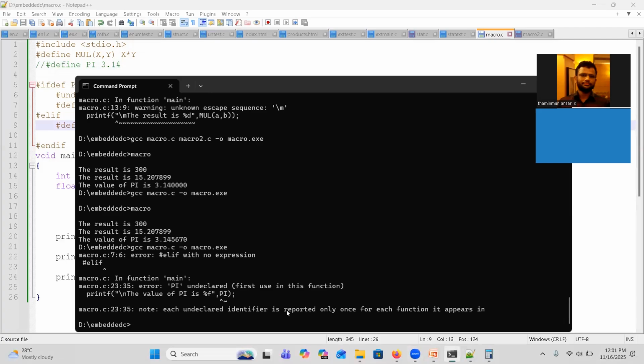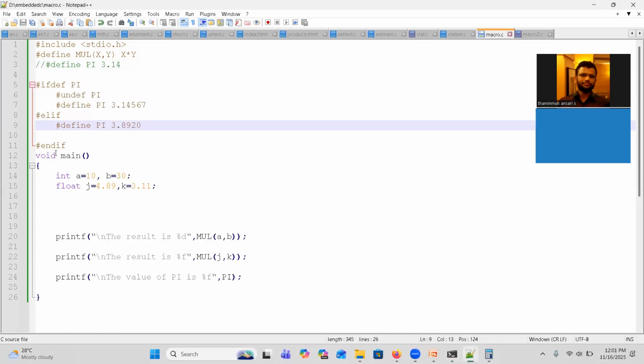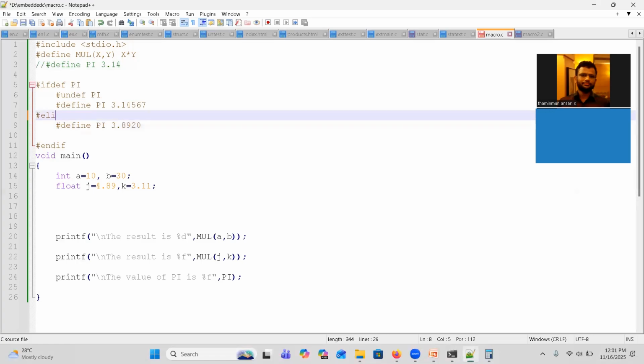Each undeclared identifier is reported only once for each function it appears in. Pi is undeclared. Okay, maybe there is an error with these expressions. Elif with no expression. Okay, elif, it's not else. That is a problem.